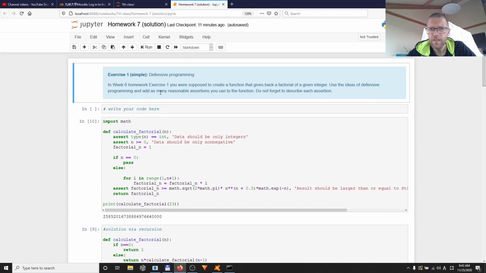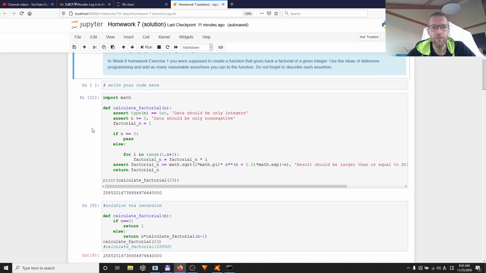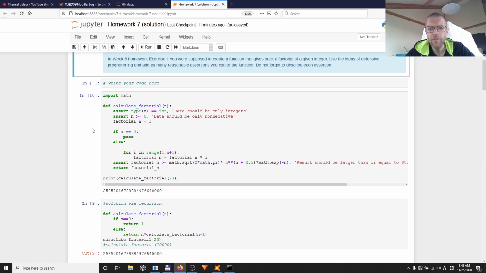So here, for example, you were supposed to create a function that calculates factorial. Indeed, there is a factorial function in Python. But if I tell you to program such a function, you're not supposed to use the one that is already pre-programmed. You should program it from scratch using just the basic if, else, for loops and other basic stuff that we have introduced. So if you take a look at my solution here, it's not the only solution. I'm not saying it's the best solution either.